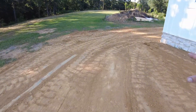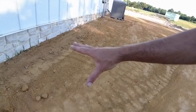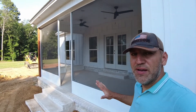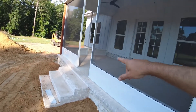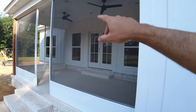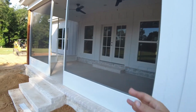Coming around the back side of the farmhouse, the grading kind of continues here. All of this was a little wonky with the grading but the crew's been out here today working on that all day. At the back side of our farmhouse we have our screened-in porch that's been finished off. We're still waiting for the screen door, but the porch screen is in so we'll be able to have this nice area with the fans running — it should stay nice and cool and keep the bugs out, allowing us to enjoy the outside even when the bugs are at their worst.